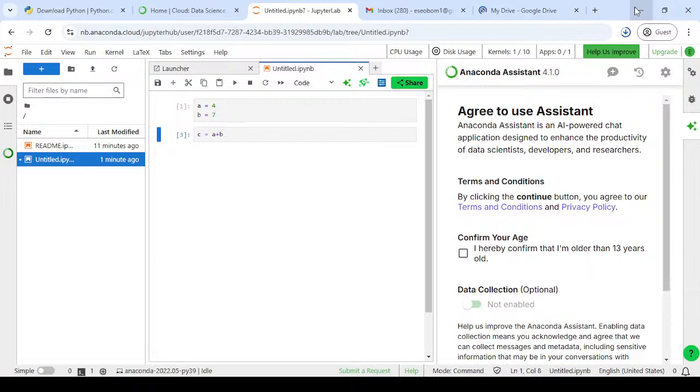Before we proceed, I want to be sure that we are on the same page. All right, it's showing now, so let's proceed.